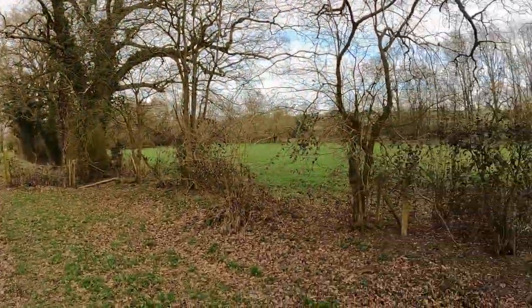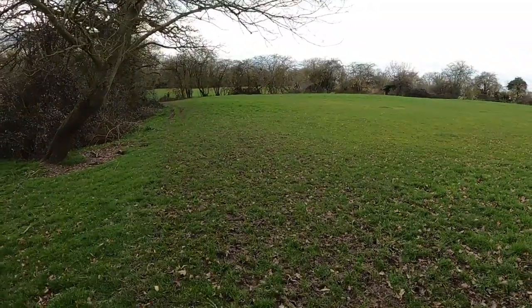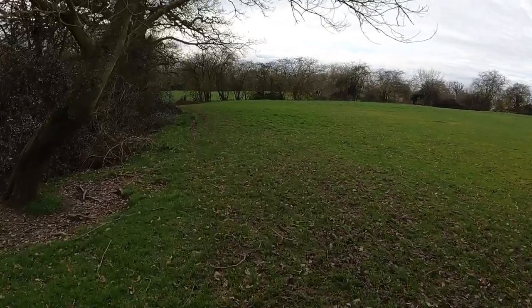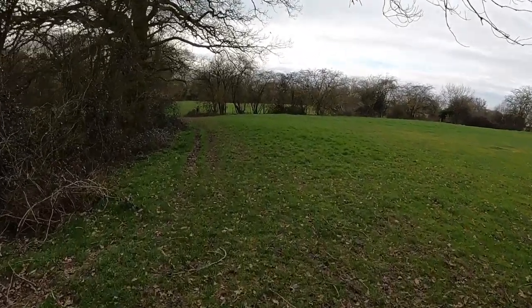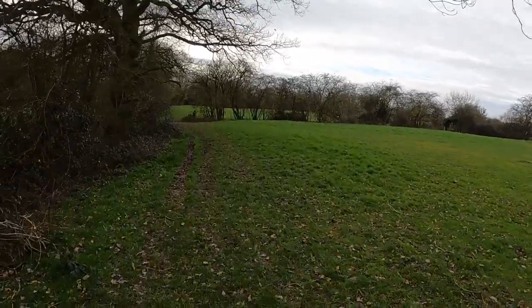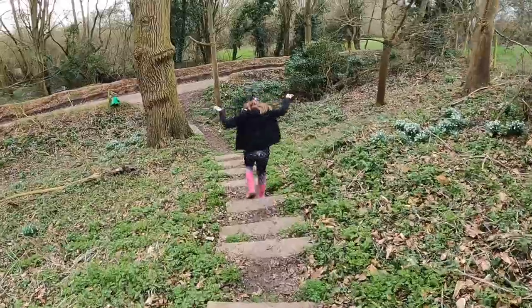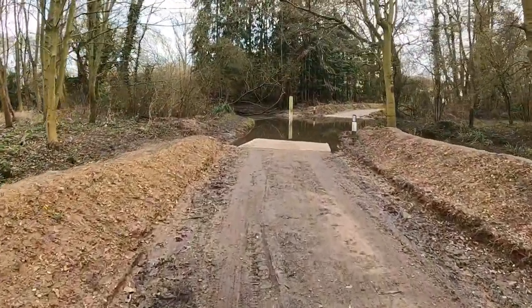Okay guys, so this is actually pretty much the River Ter Valley, which I've mentioned on some of our findings on my website. And it's quite likely that they used this area for hunting on their way through to Chelmsford. Okay, we're just heading down to where the River Ter is, so we can take a little look.